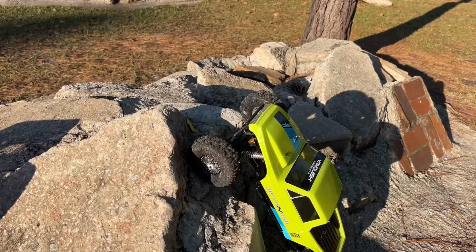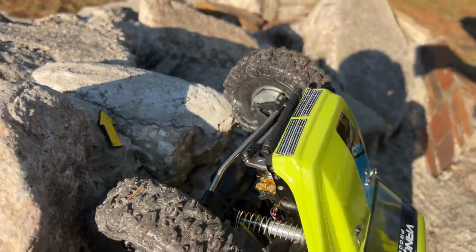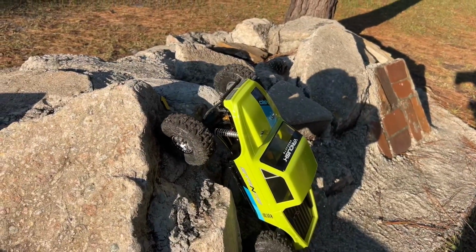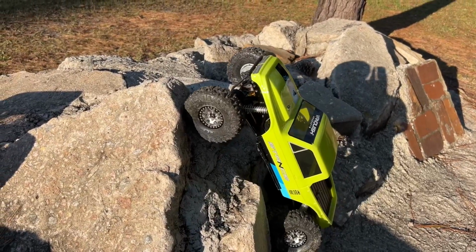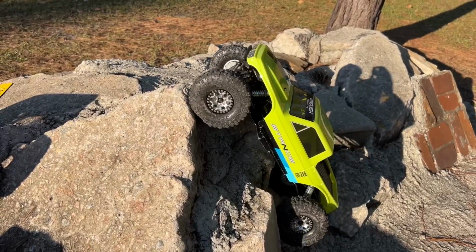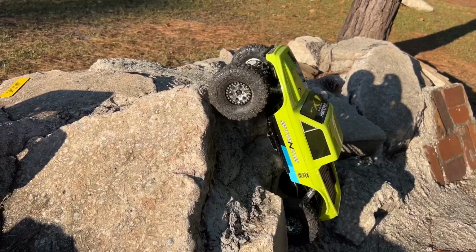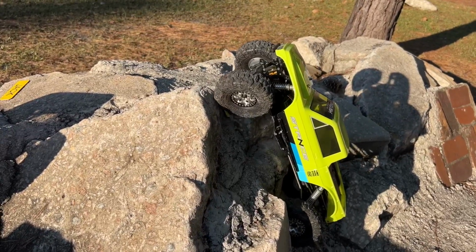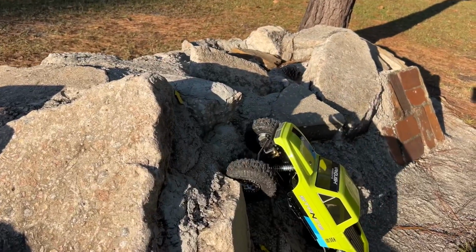Trying to get enough of a grip right there on that right hand side. You see this tire really getting a hold of that. Now there's a difference in the overdrive on these two as well, so kind of got to take that into consideration. All right, we're almost in the exact same position. Oh, about to get over on that peak over there. Yep, that's exactly what we were getting into.